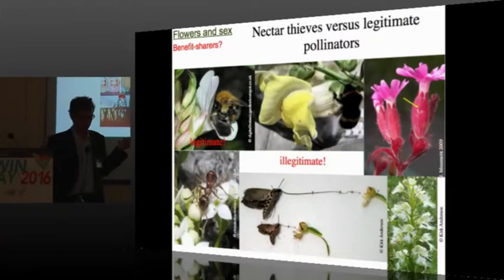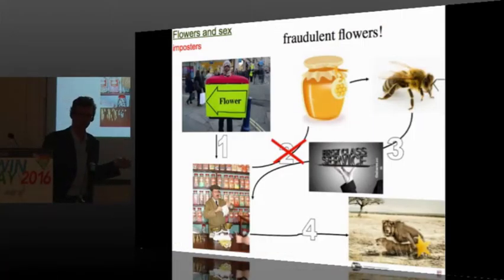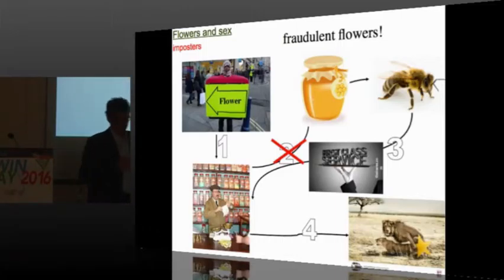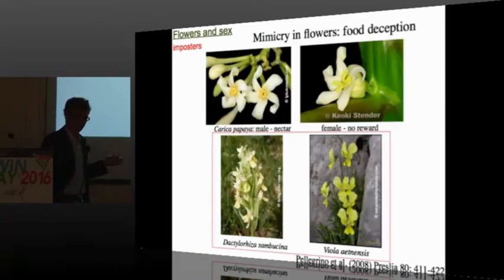That's for the pollinator. The flowers can also cheat on the pollinator. So basically what the flower does is it asks for the service, it can reproduce, but it doesn't give the reward. So the art of the flower is to lure the insect to come to the flower and to go to another flower as well. Basically, we have what we call mimicry, and mimicry is well known in animals. Just imagine certain beetles look like wasps just to avoid being eaten, because birds know that wasps are not nice to eat, are dangerous. So flowers do the same kind of things, but they do it for their pollination.